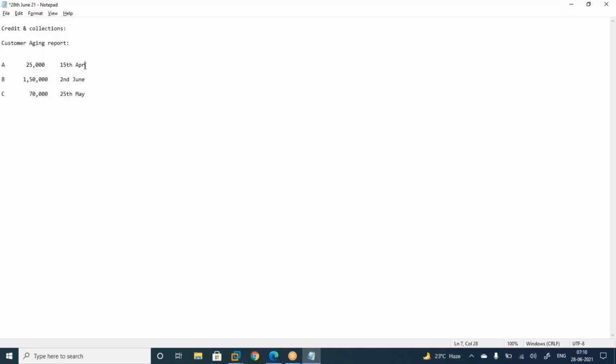Then I need to focus on collecting money from customer A, because that amount has been pending from this customer for more than 2 months. Whichever invoices are oldest, for those I need to collect money.